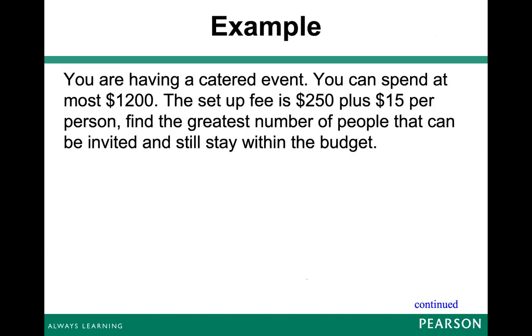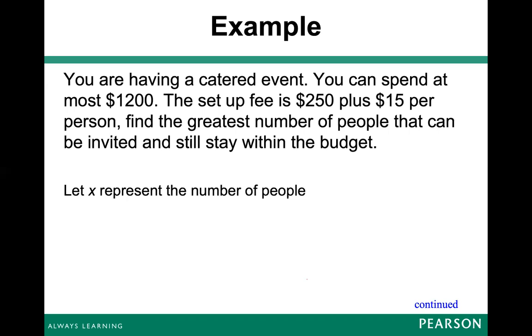All right, last example. You are having a catered event. You can spend at most $1,200. The setup fee is $250. And then they're going to charge $15 per person. That's pretty cheap, actually, for a catered event. Find the greatest number of people that can be invited and still stay within the budget.